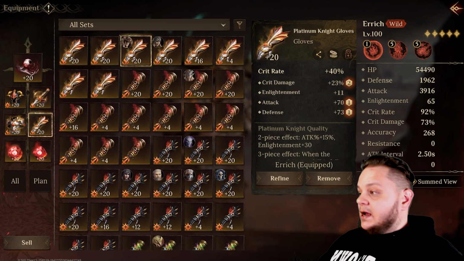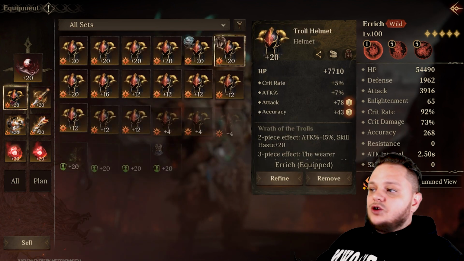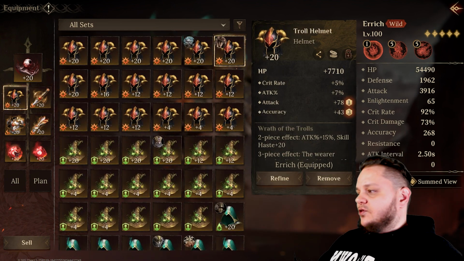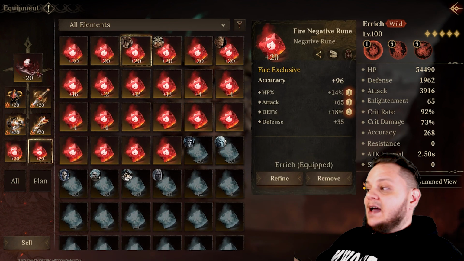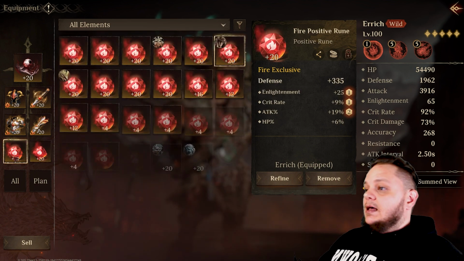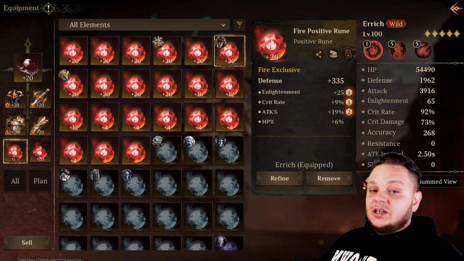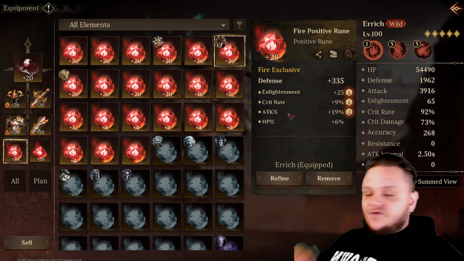We do got him in crit rate gloves. I do want to squeeze out as much damage as possible. Crit rate, accuracy, attack for the rest of it. We do have an accuracy negative rune. You're going to need that for your decreased defense. It does require accuracy to land that, although not as much as you would think. And this is where a little bit of the defense, crit rate, and attack's coming from.